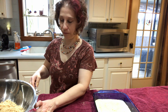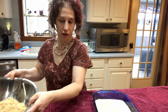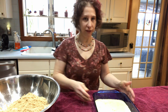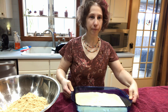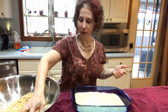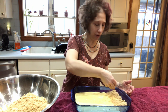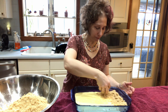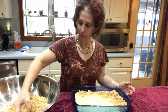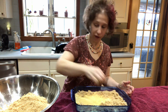So what we're gonna do, I'm just gonna continue to use my hands here. And we're gonna just start sprinkling this now. Let me get this thing in the picture for you. There we go. So the last crumb cake that I made, I noticed that the cake was actually coming through the crumbs, especially in the corners. So with this one, I'm gonna pay a lot of attention to the edges and the corners. It's a really big piece.